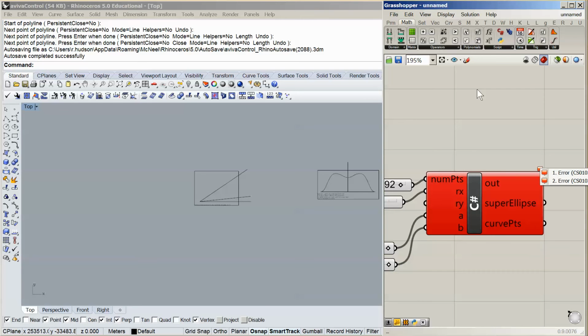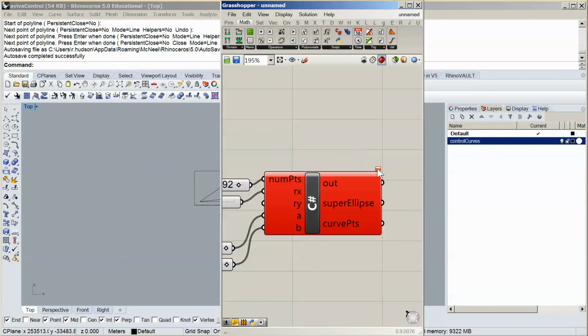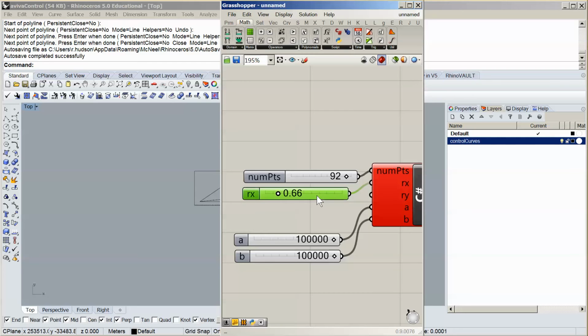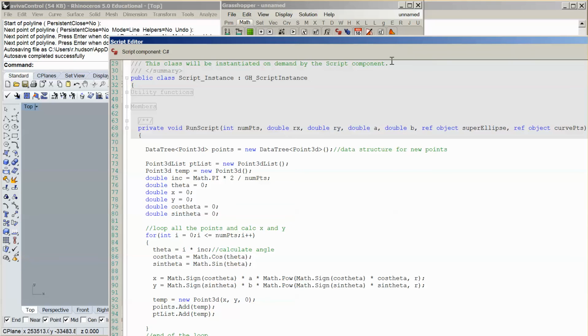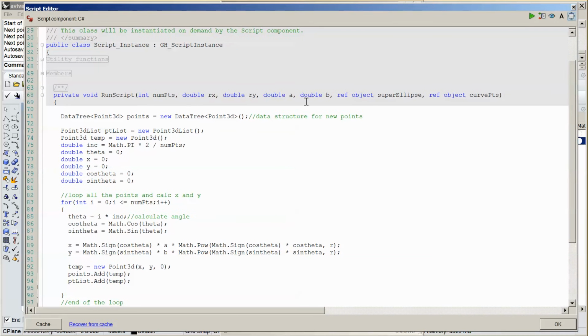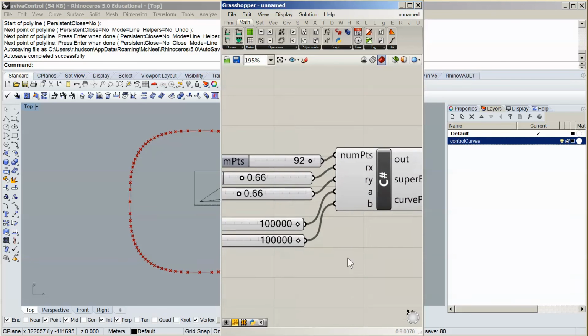If we click on this, let's just move this across so we can see it. R does not exist, so it's looking for something called R, but I've said actually I want to call my parameters something different because I want to control them independently. So we go back in here. So here we go. We've got R, which no longer exists. I want Rx, Ry. Okay, so that now works.